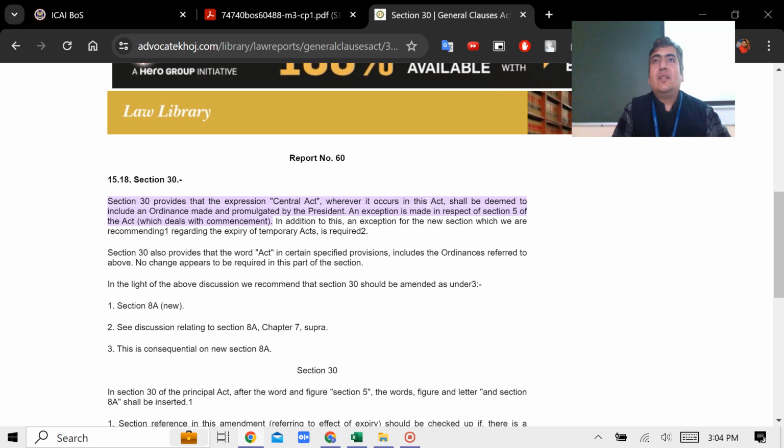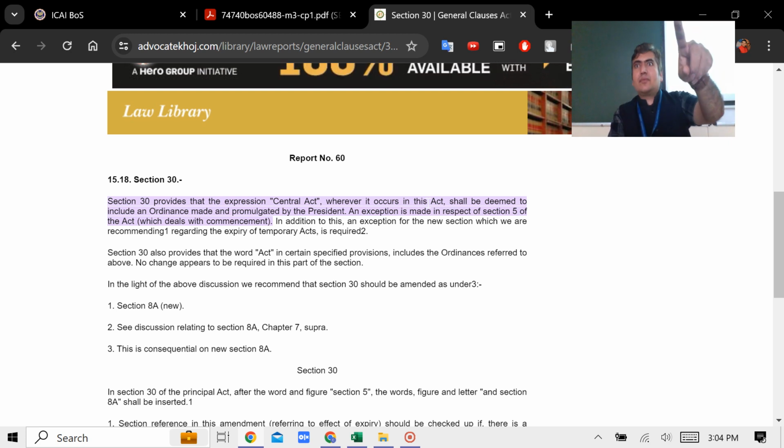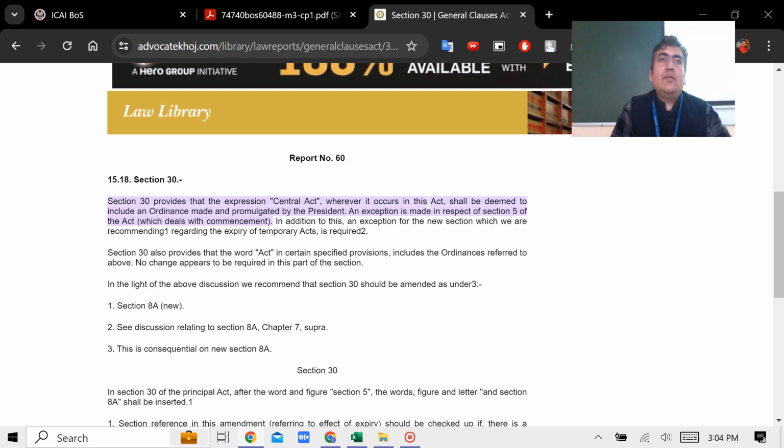नहीं समझे? For example, when an ordinance had been made, 6 months expired, no continuation, no renewal, lapsed. But what if it is renewed and continued? So they are trying to say that all those which are already repealed, Section 30 doesn't apply, GCA doesn't apply. But all those which keep on getting renewed and renewed, आप समझ रहे हो? Which are continuous in nature, as good as act in nature, on them GCA will be applicable. So write down a note for that.